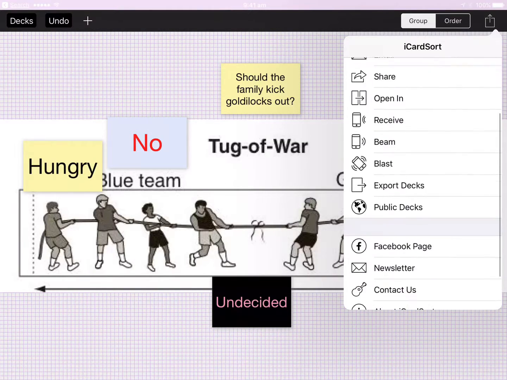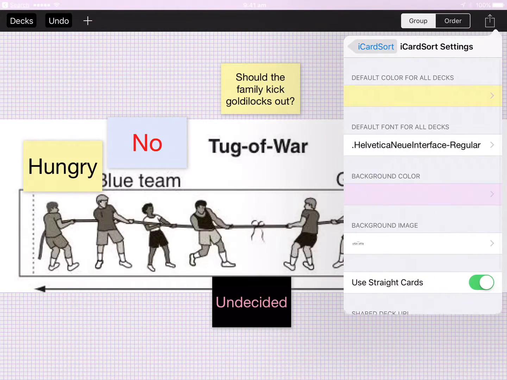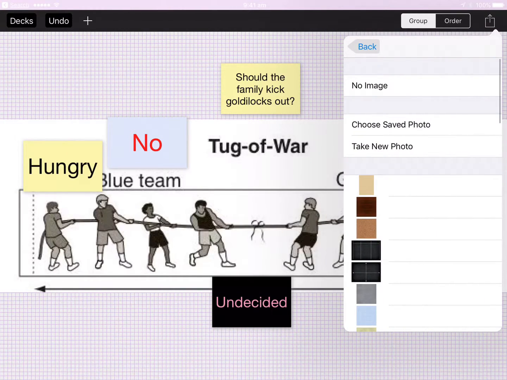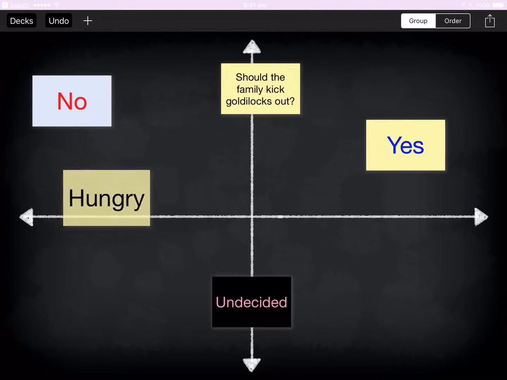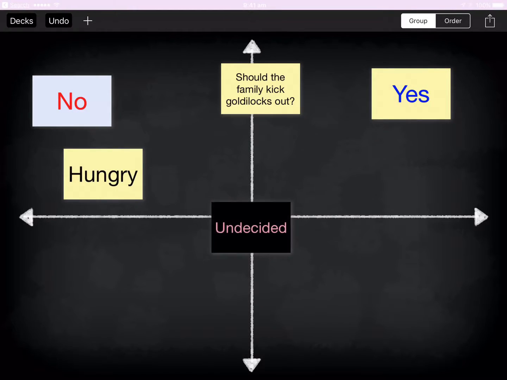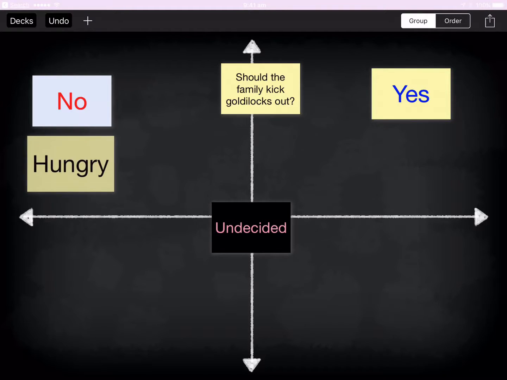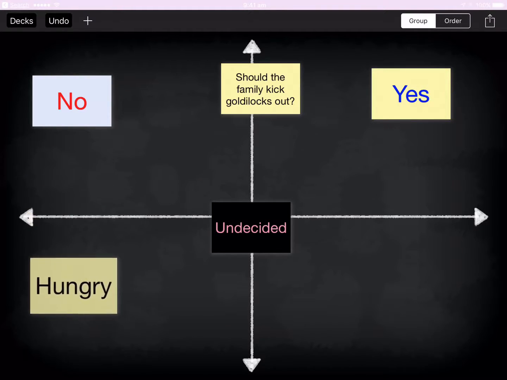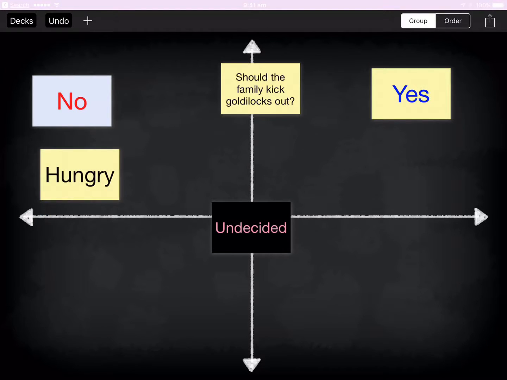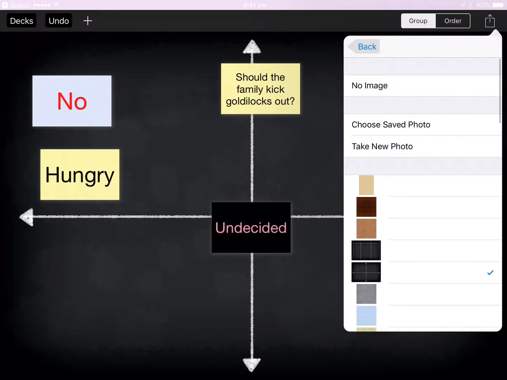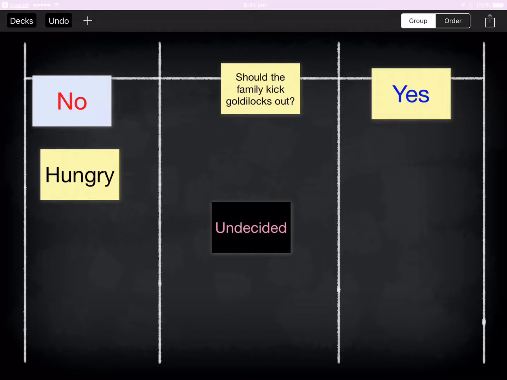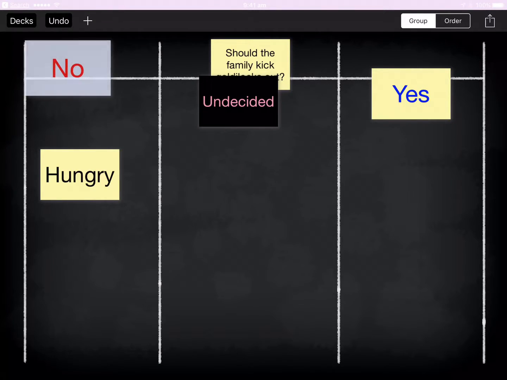You actually might, let's jump into settings here, and you might say, I'm not going to use a background, actually a card at all, and I might actually just start to use that sort of thing where we can actually put the no's and we can actually weigh them a little bit more in regard to the different weightings. So we might say put all of the really strong arguments for no in this top quadrant here and put the lower ones in this quadrant. And there's a whole lot of different templates and settings in iCard Sort that can actually get you to think about the different justifications. So you might actually have undecided in the middle here and yes, no on either side.